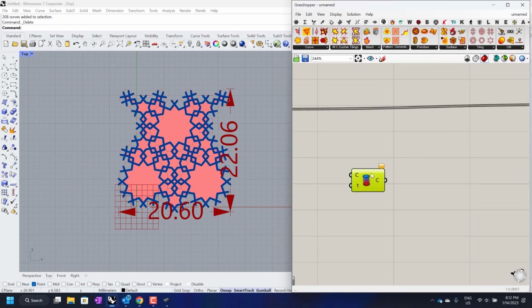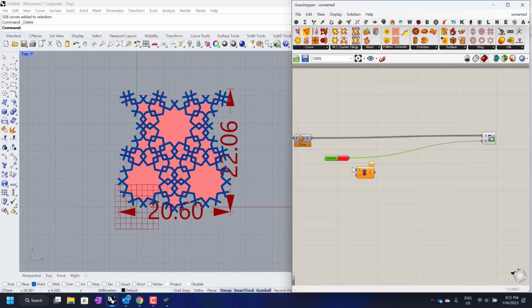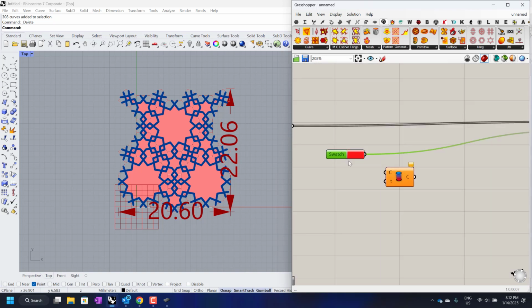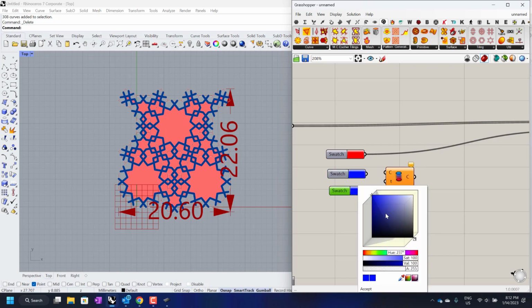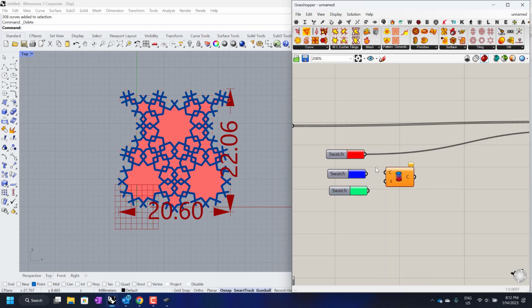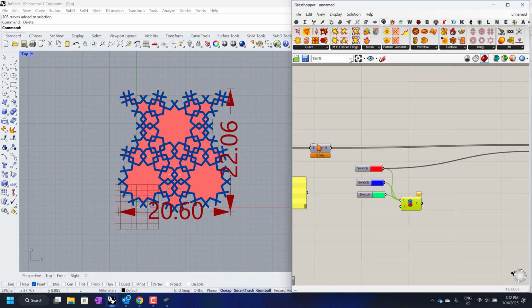Okay, how this component works is you should give it two or more colors. For example, I want my gradient to start from red and then go to blue and then go to green. I don't know, maybe something like that. I connect everything to C. And then for T, we need numbers between 0 and 1.